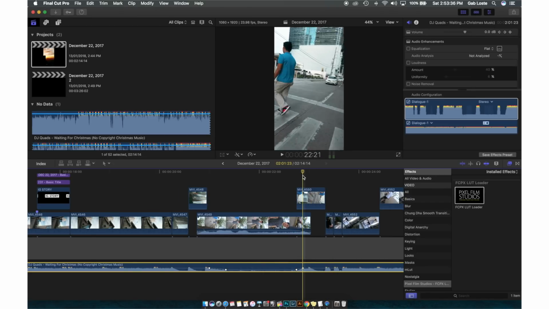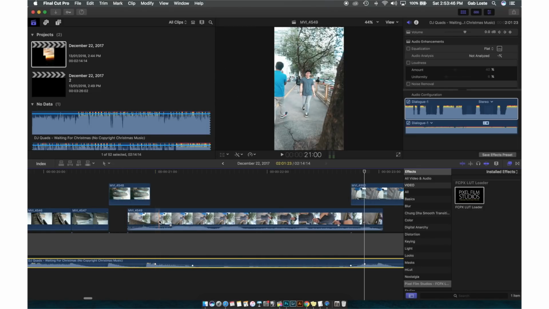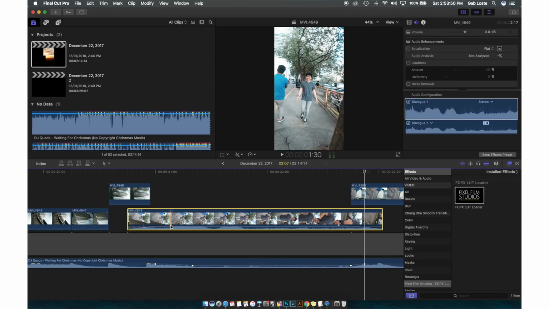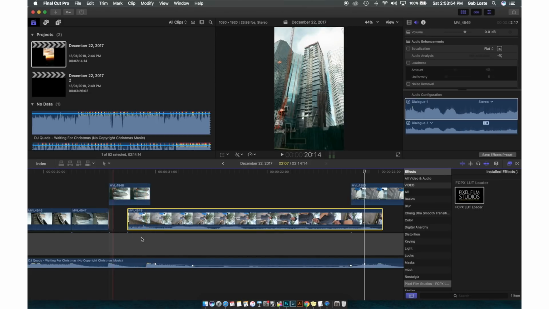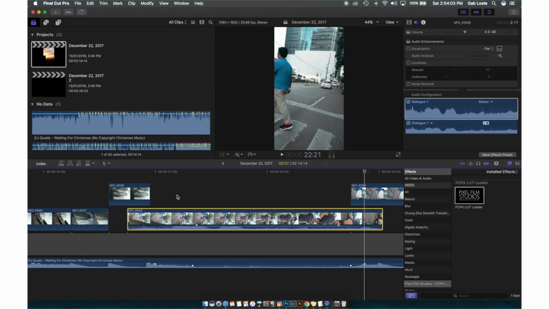So that's basically it. Aside from that, here I like to taper off these audio clips so it doesn't sound too choppy. So you can use this tool here and you can just move it. So usually it looks like this. So you just get this and you just drag it there and it tapers off to some nice smooth audio.